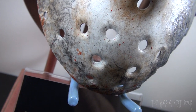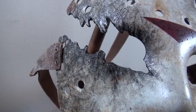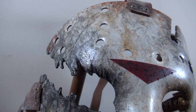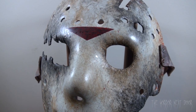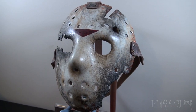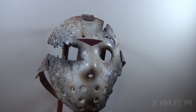We also have the boat propeller damage from Part 6. We have the axe cut from Part 3, and we got the bullet hole from Part 6. We've got all the damage, a lot of stuff going on in this mask, a lot of detail. Crash really knocked this one out of the park. I love it. This mask also has leather straps, but they are not adjustable. But the details and the scratches and everything on this just look amazing, and I really, really love it.